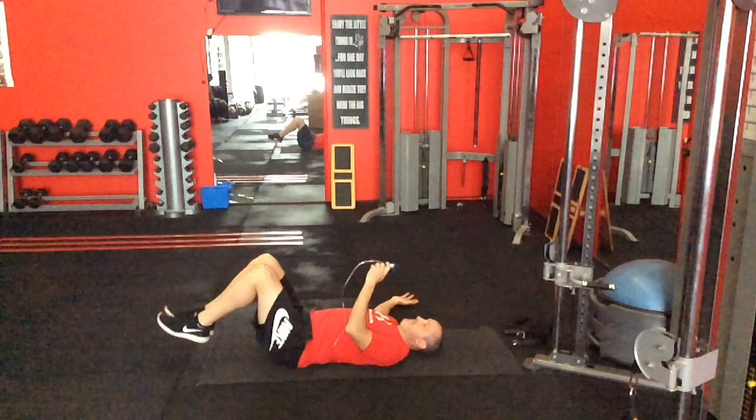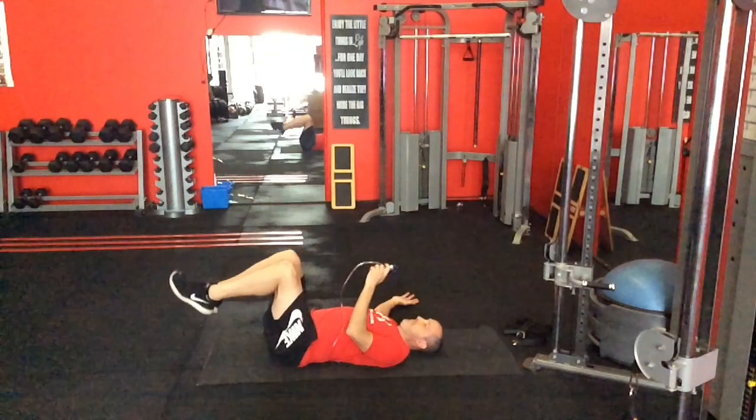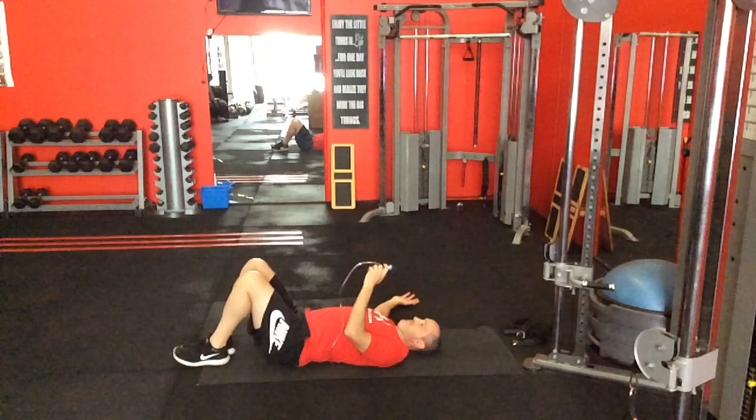Now, that could be for two reasons. Firstly, they may have a poor method of creating stabilization where they're pushing their belly out. If they're pushing their belly out, obviously that's going to raise the lumbar spine. It's not a good way of stabilizing at all. The second reason is maybe the hips are dominating the movement, so the abs are actually being inhibited. When the hips are trying to create the stability for you, the TFL muscle produces an anterior pelvic tilt when it contracts, so your method of stabilization is compromising that. And there's an example of me doing it where I've just lost it.